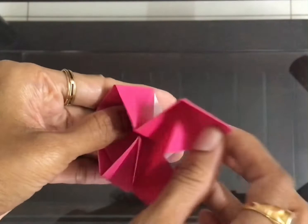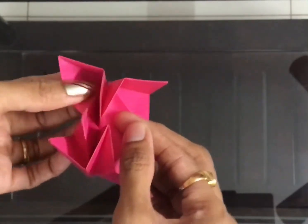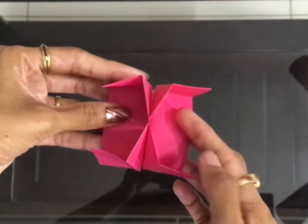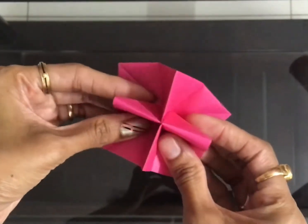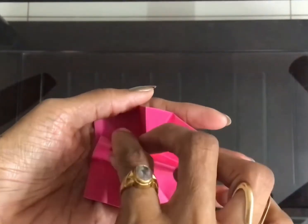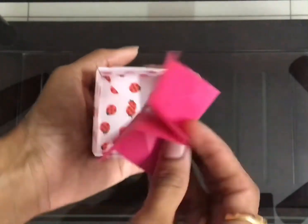Now open this triangle and create a rectangle there. No need to make any new creases, just go along with the creasing lines. Now fold it into half and the box divider is done. It fits exactly to the same sized origami box.